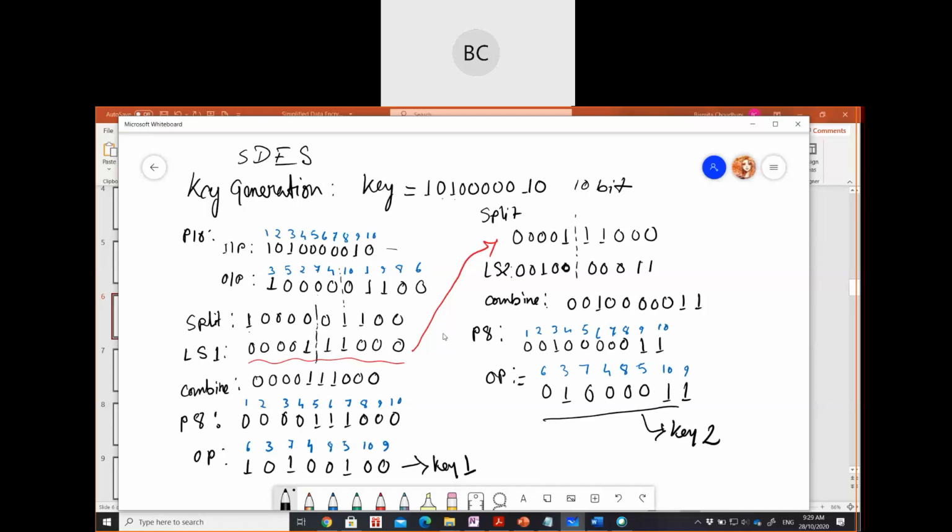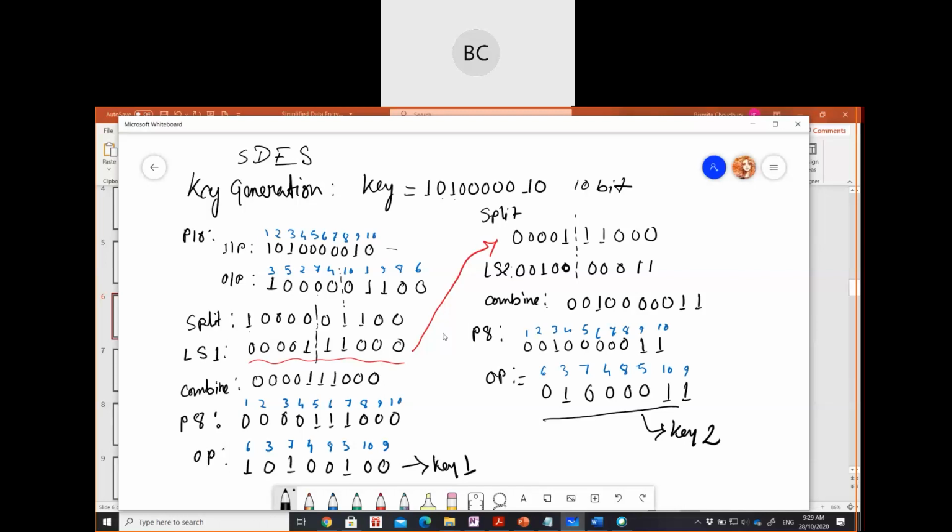After that, we are just going to split it into two halves. After splitting, this 10-bit number becomes two 5-bit numbers. On each 5-bit half, we are going to perform a left shift by 1. So after splitting, this is the output: the left half is this one, and the right half is this one.